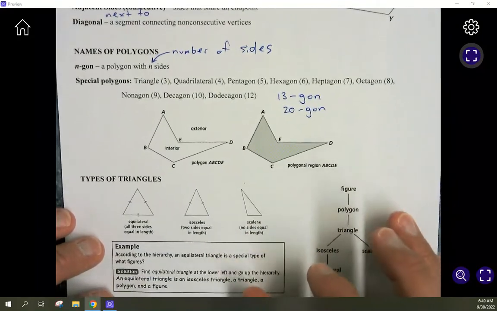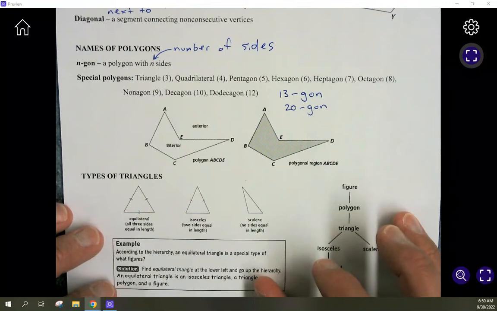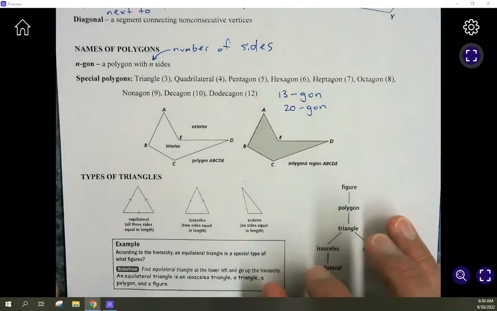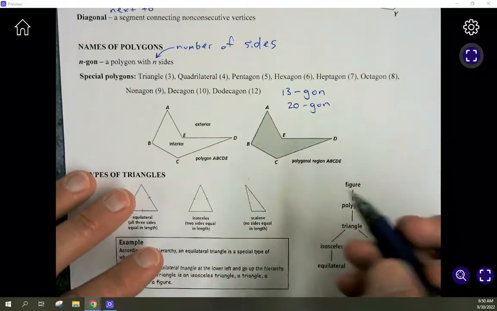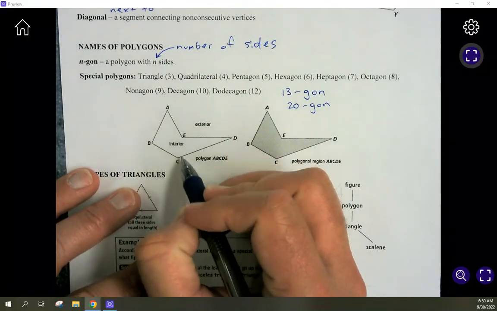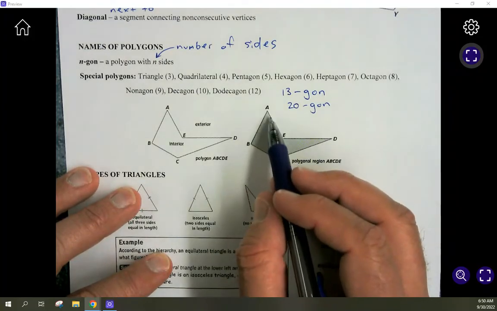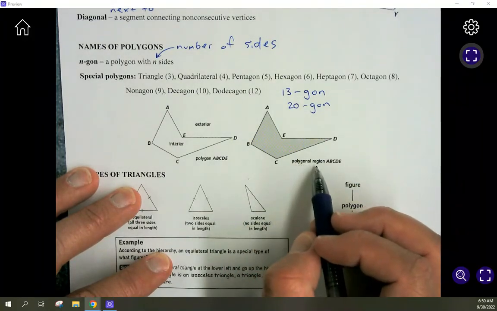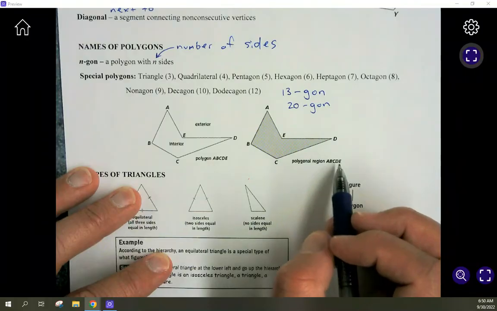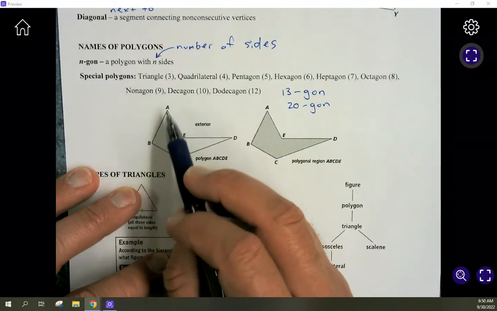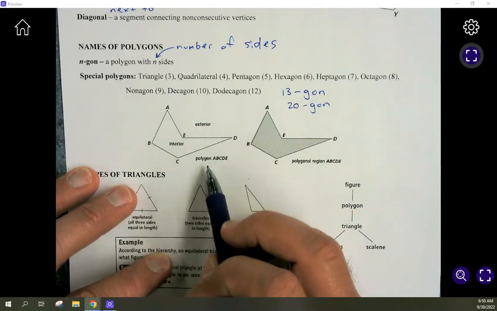All right, so with these polygons, they're in a plane, and because they're connected at their endpoints, they create two regions. This should make sense. You've got your interior region, and you've got your exterior region. And so here, shaded in, is the polygonal region A, B, C, D, E. So if we name this region, not just the polygon, so this is your 1, 2, 3, 4, 5-sided polygon.